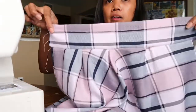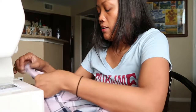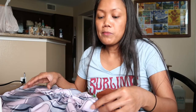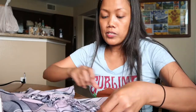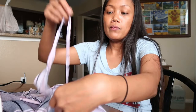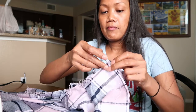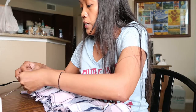Guys, yung sa likod na back area niya, naglagay lang tayo ng pleats na konti. So natapos na tayong i-attach yung back part ng tops, guys. So yung susunod nating i-attach, we're going to attach the front one, the chest one. So, yun, tatahiin natin siya. Oh no, we're going to put a pin first para hindi siya maggalaw-galaw mamaya.